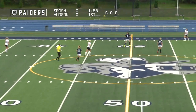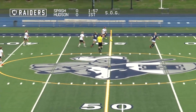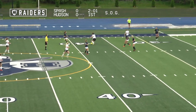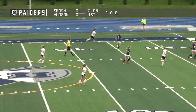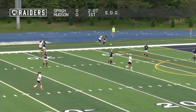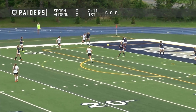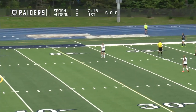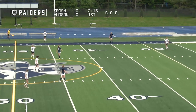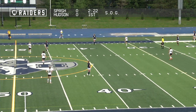So now Beversdorf will punt it to one of her forwards. Ellie Young, though, finds it. She fights for it, but Stevens Point comes away with it. And that is Lauren Johnson with it. Johnson sends it up towards Sierra Hefferman, but it is a no-go as it falls once again to Ashley Anderson. And she will clear it out for a throw-in. Madison Danielson playing good defense there in the right back position.